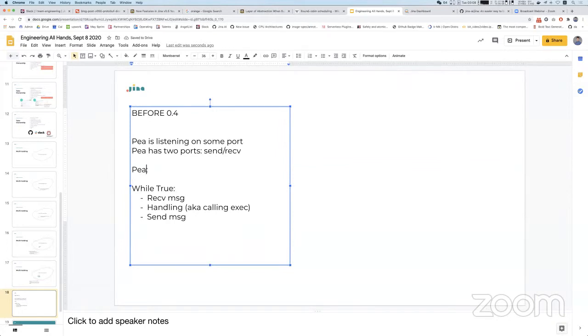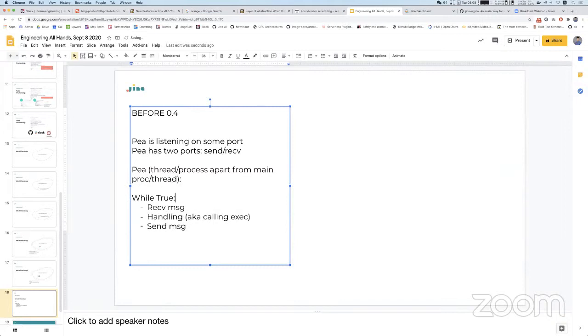Why does it not? Because the Pea actually works in a thread or process which is apart from the main process or thread, right? So in this way, the while true forever loop doesn't hurt the performance, actually not at all, right?